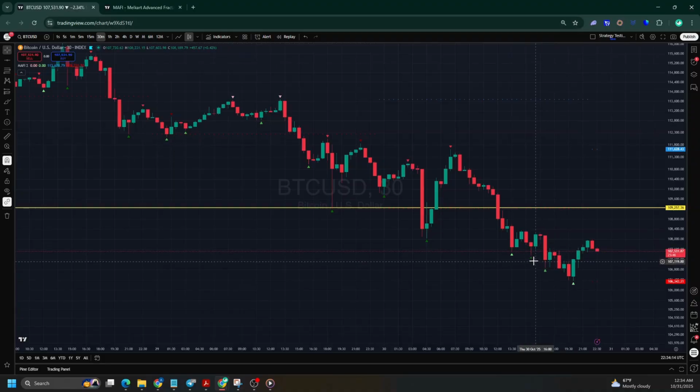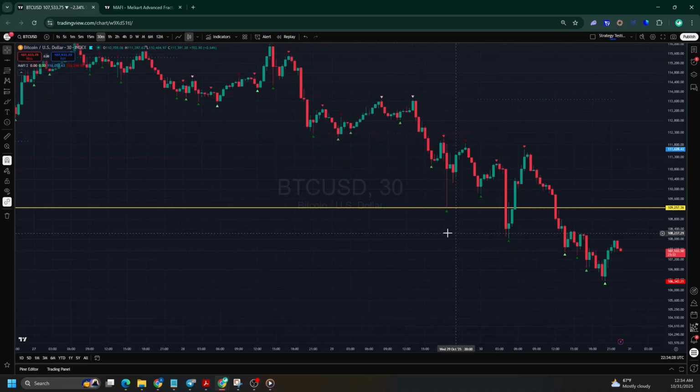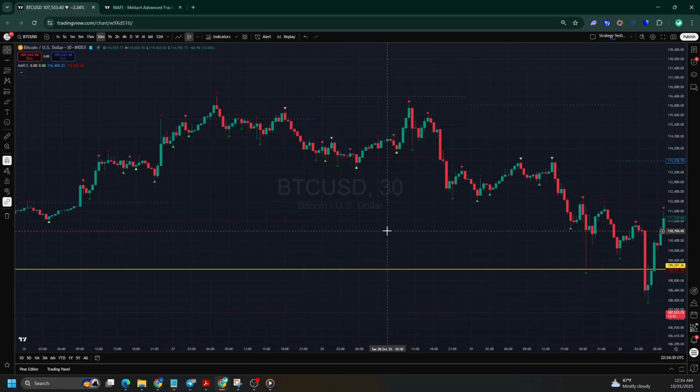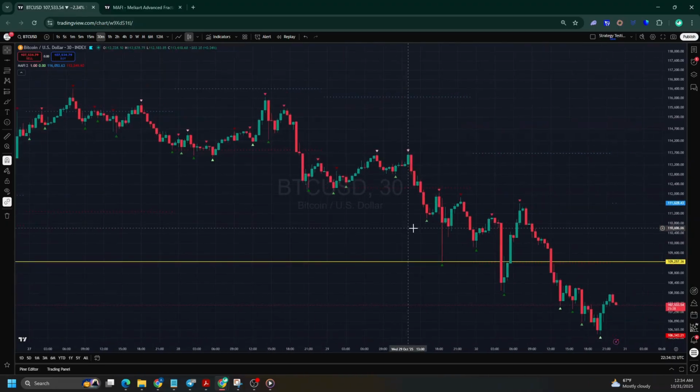So this is another use of the fractal, but my advice is always have it on the chart. You will get used to it, and then you will see you can't read the chart without these fractals. And the colors are important to show you how strong the high and the low are. You hear this sometimes, strong high, strong low. This helps you to see a strong high and a strong low.